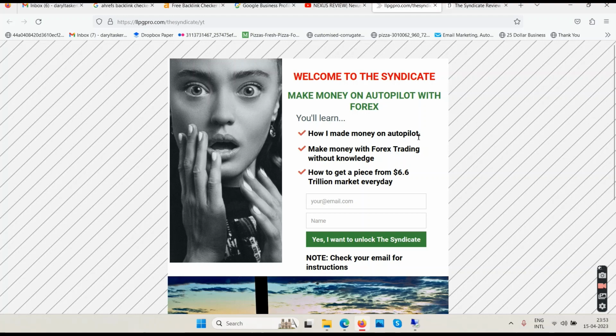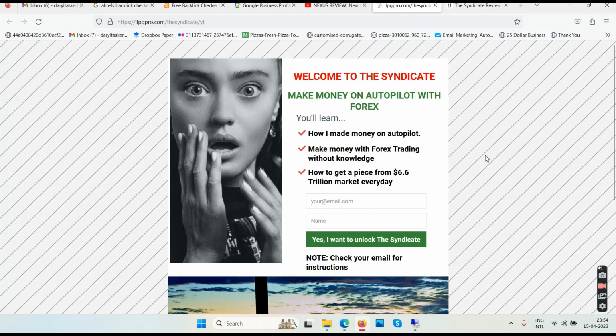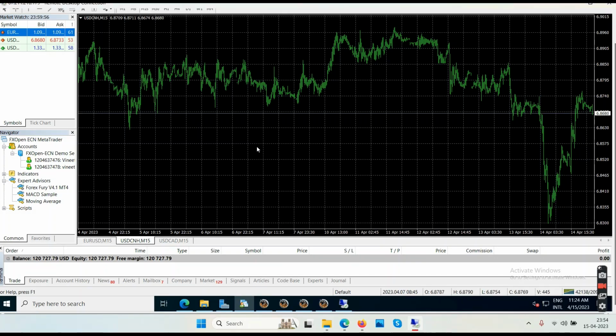Now, why do I make 40%? Because if you come here, you do not have to do any of this. You don't have to go through any training or anything. I will be managing your account on your behalf. I will be setting up all the system for you, this machine, the graph, the software, the settings and everything. I will be managing it on your behalf.